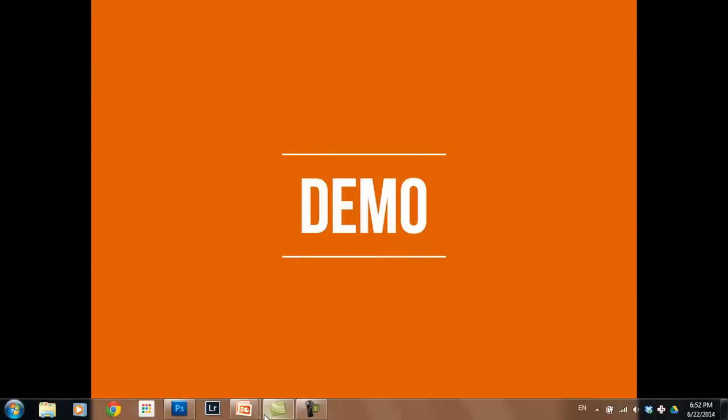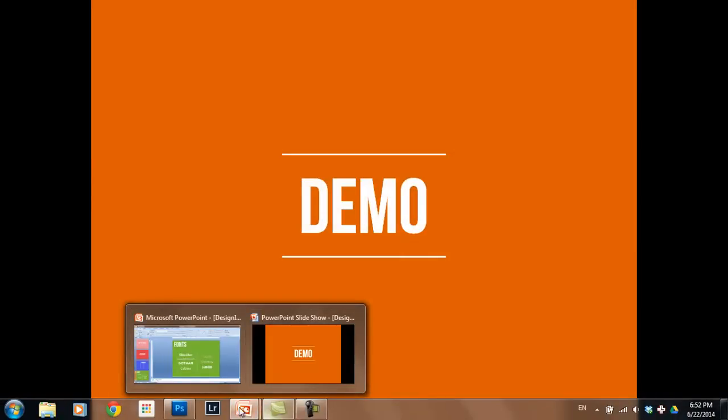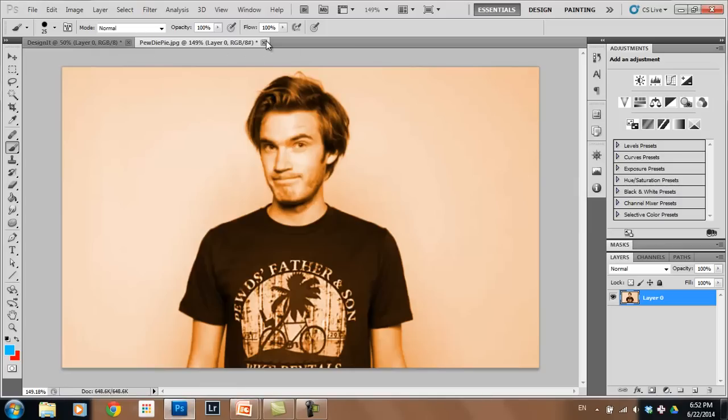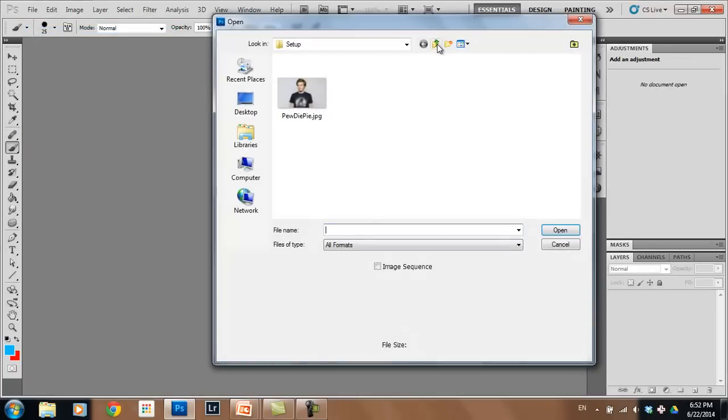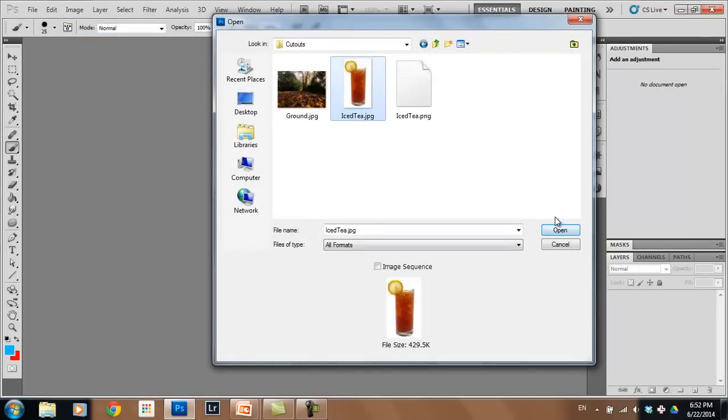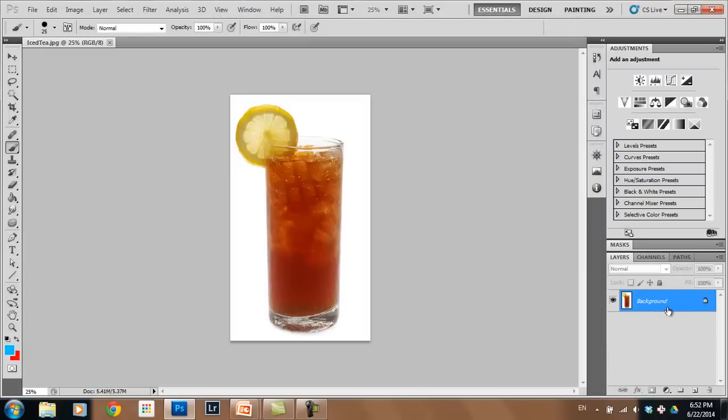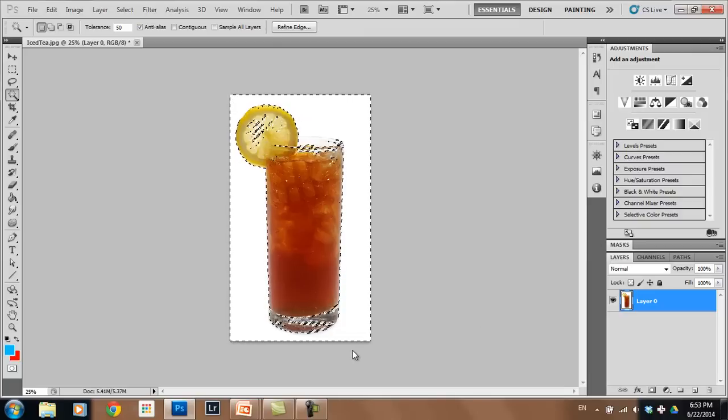Okay. So let's go to Photoshop. Close this. Close this. Okay, so we're going to open up this iced tea document. Okay, so it's locked again, double click, okay. And basically for the most basic, for this type of picture, since the background is all white, I want to use the magic wand tool. Right now the tolerance is a little high, so it's selecting a lot more than I want. So I press Control D to deselect, and I'm going to mess around until it works.